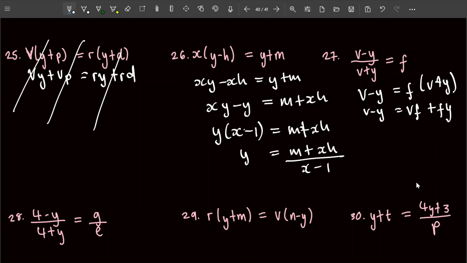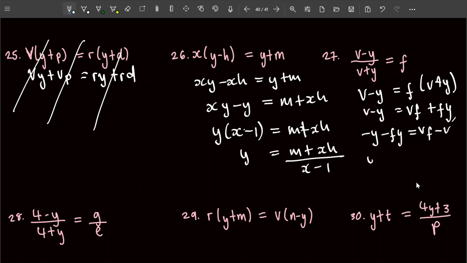I'm going to group like terms. So here I'm going to make an error intentionally to show you what would happen if you take the y's to the wrong side. So I'm going to keep y's on the left. In here I have negative y. Then I'm going to bring this fy, it's going to be minus fy because it was positive. Is equal to, on the right I have vf, and then I have this v coming, it is going to be minus v.